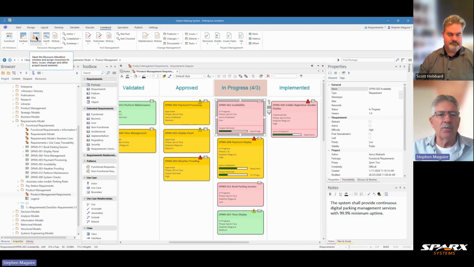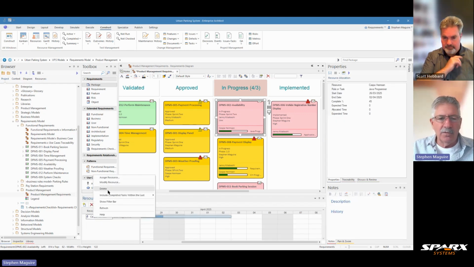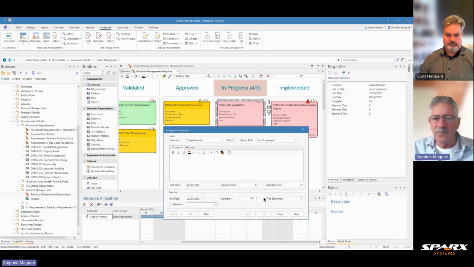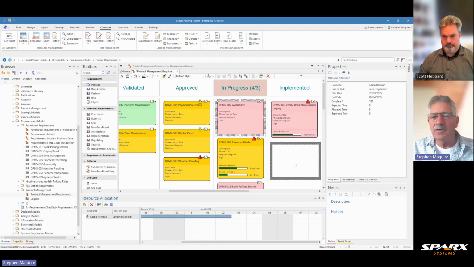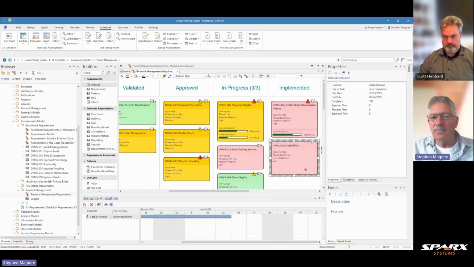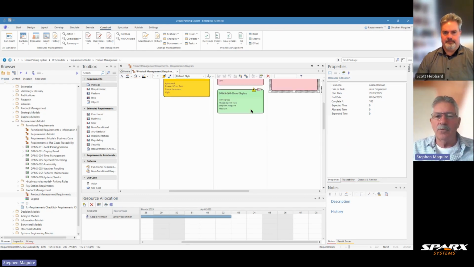We'll just go back into our resources item there. So I'm on the construct ribbon, the resources management panel, go into that. And let's see if we can get Casper finishing this particular piece of work, and we'll say, look, that's going to be finished to 100%, and that's all okay now. So that thing is gone from there. Let's move that into implemented now, and you can see that we're back in square again. We're within our in progress limit, but we don't have any more capacity.